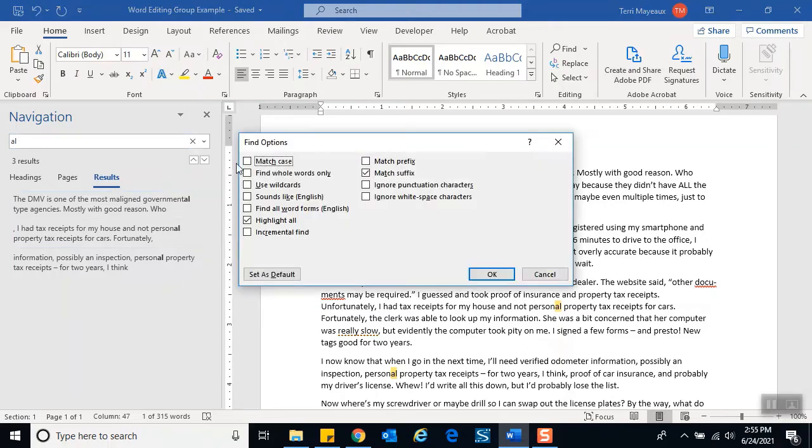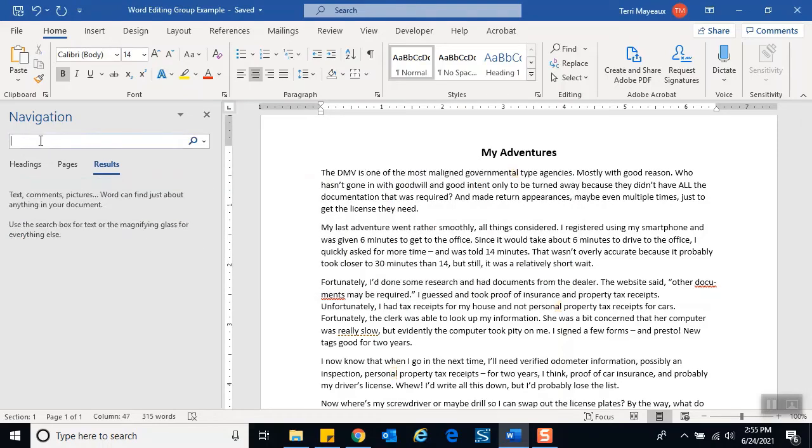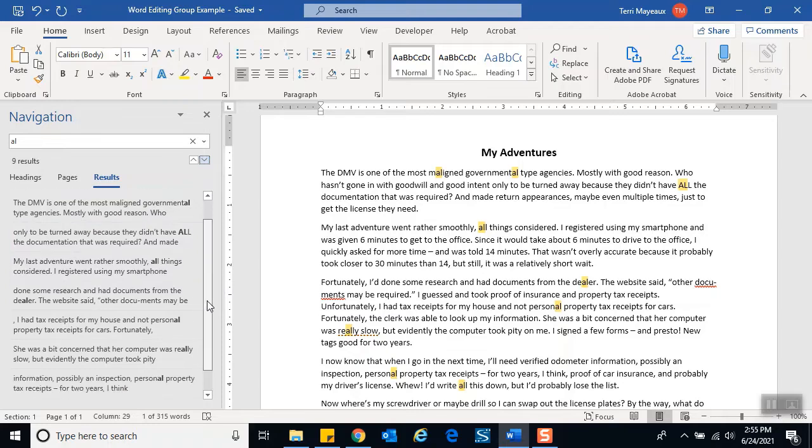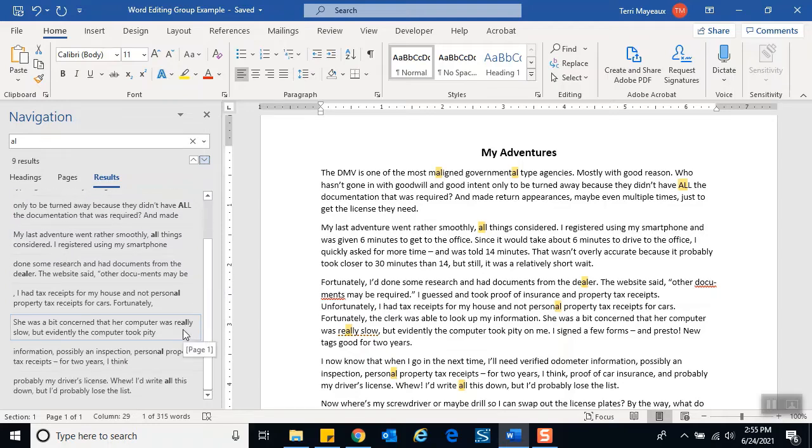Go back to options, turn off match suffix, click OK, and I'll need to retype AL, but I'll press enter, and this time I have 9 results because now it's in the middle of maligned, for example. Of course it's at the end, but it's also at the beginning of all, looks like the word that I used most, but I even have a really in here as well.